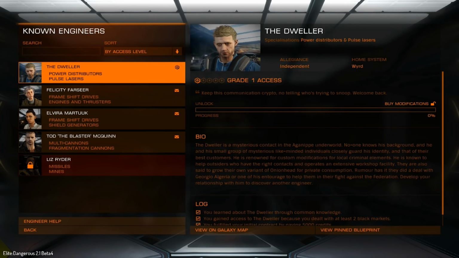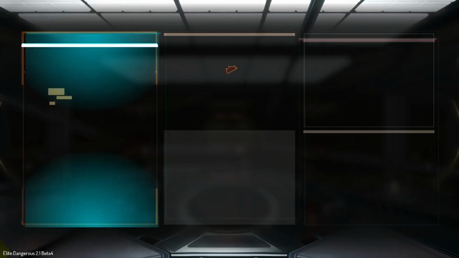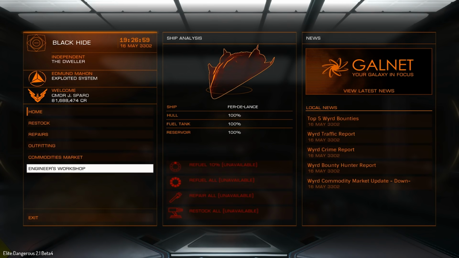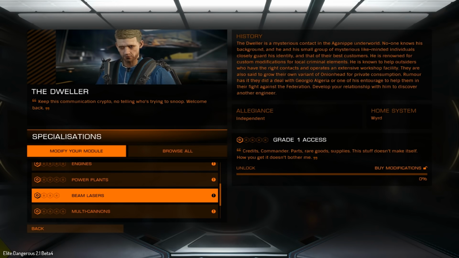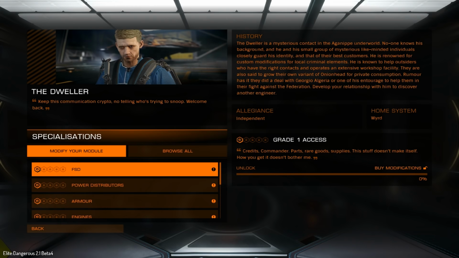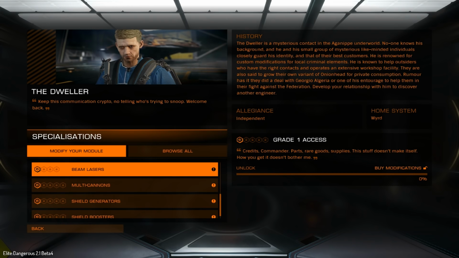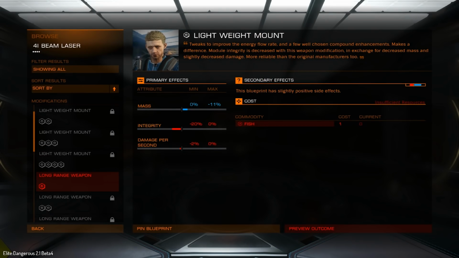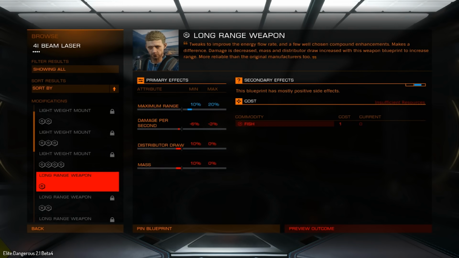Now actually, while we're here, it may be a good idea to check the beam laser in his workshop and see if he has another recipe for that. Though, again, I'm not sure if they changed stuff or not, because before he only did like pulse lasers, power distributors, and something else, and now he has like a bunch of stuff. So I don't know how they're playing with some of the settings and balancing stuff.